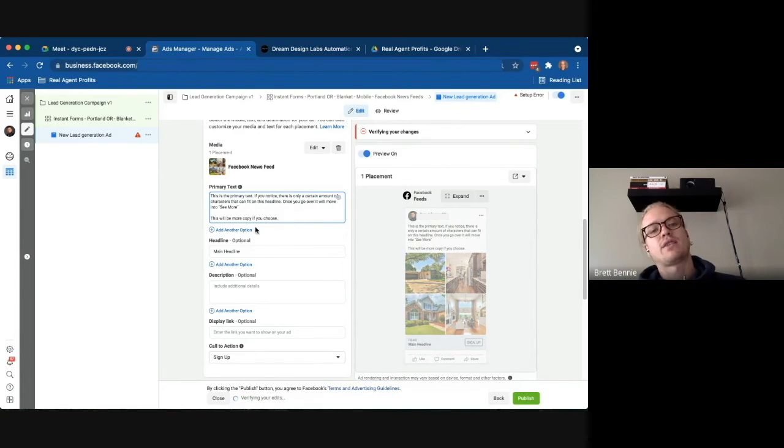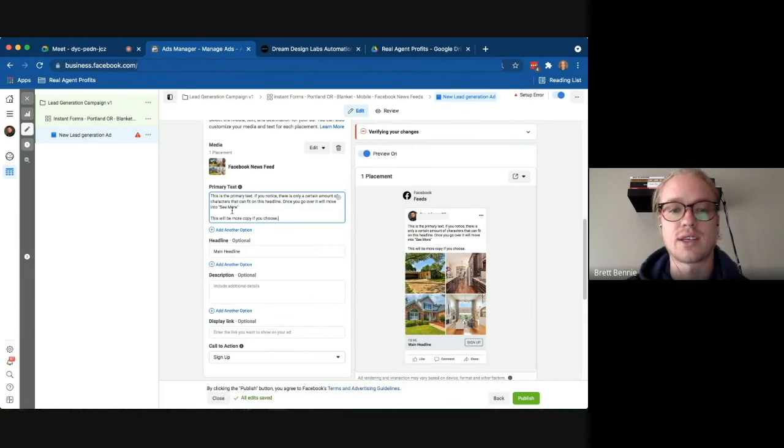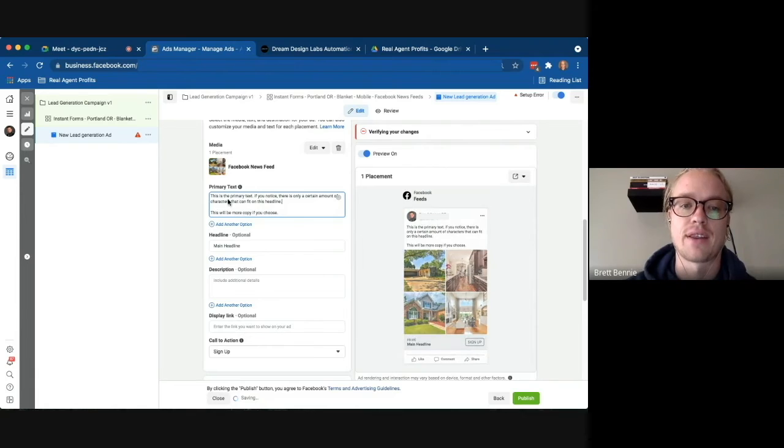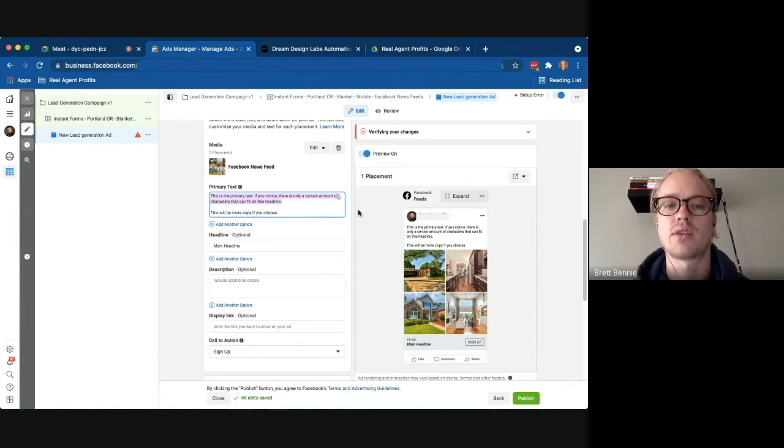So you don't necessarily need long copy. You could honestly just use a top headline here like this, and that could spark people's curiosity. Just having a nice, short headline, sometimes that works to create curiosity within the person that's looking at it. So that's a good way to do it. Choose whatever you want. You can have just a nice headline like this to get people's attention. If you wanted to add more information, you can add it here, right?